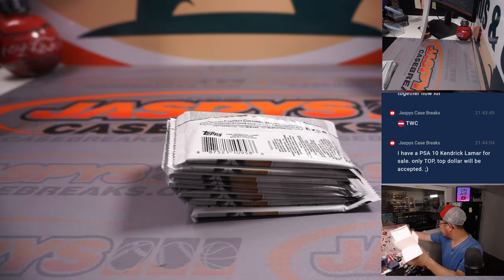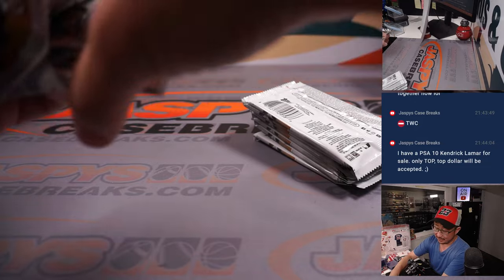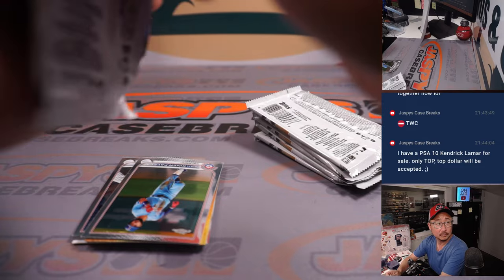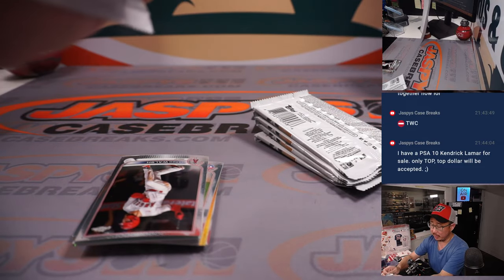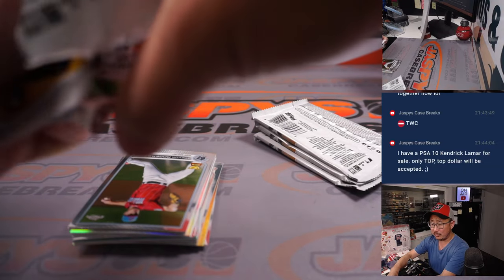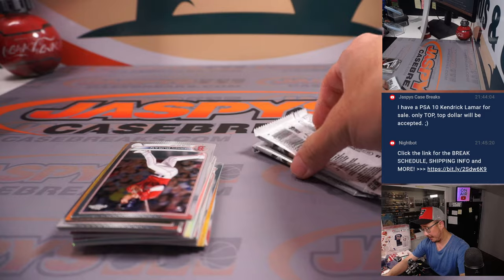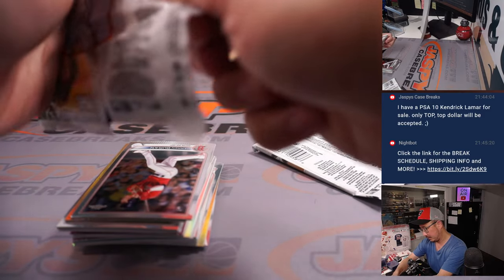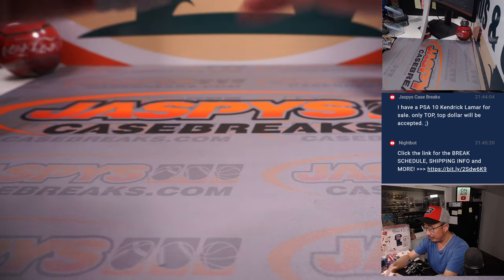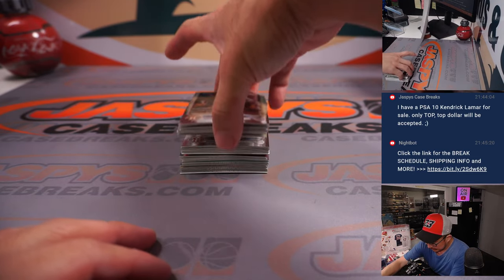Then we'll give away the remaining spots and see who's going to go home with some nice authentic jerseys. Those first pitch cards from an old 2016 Topps Chrome Baseball set — I don't think they've done too many first pitch inserts since then. I feel like they should; I think it's a cool idea. To build a slab set might be interesting — we'll look up the checklist after the jersey break and see who's on there.